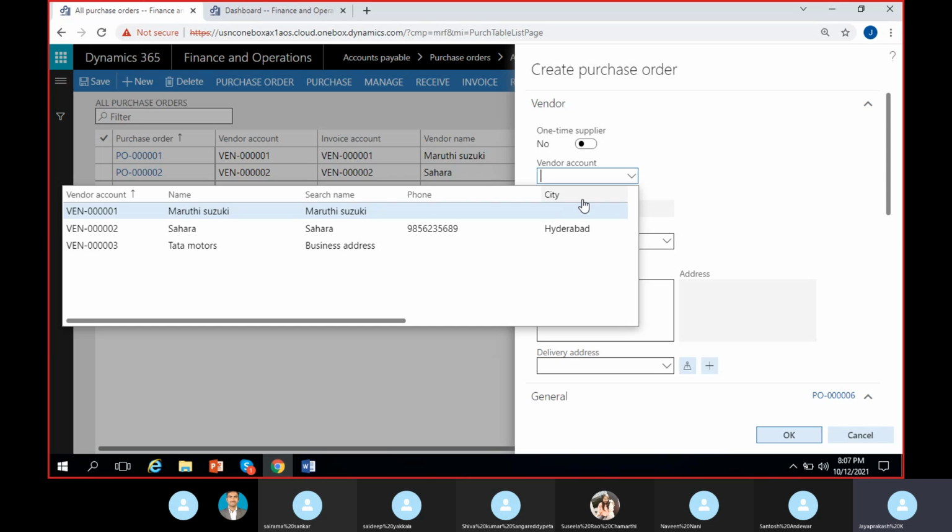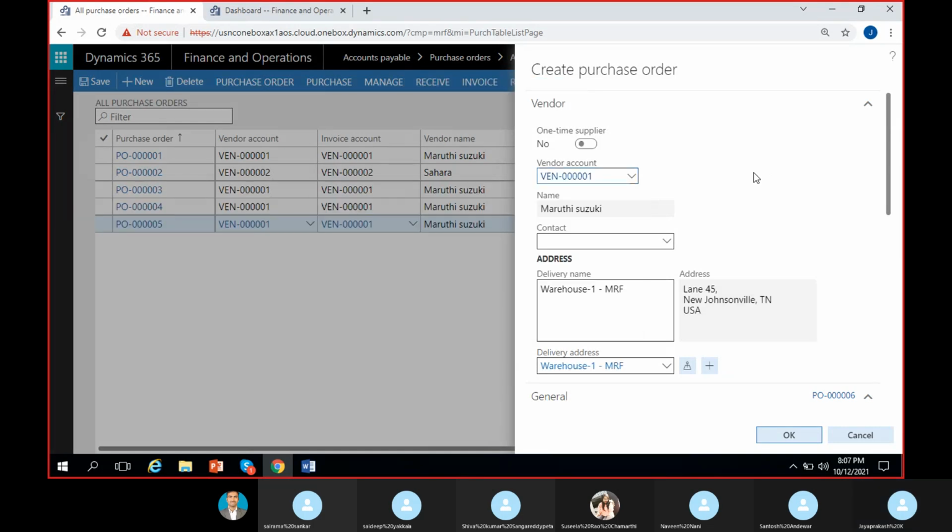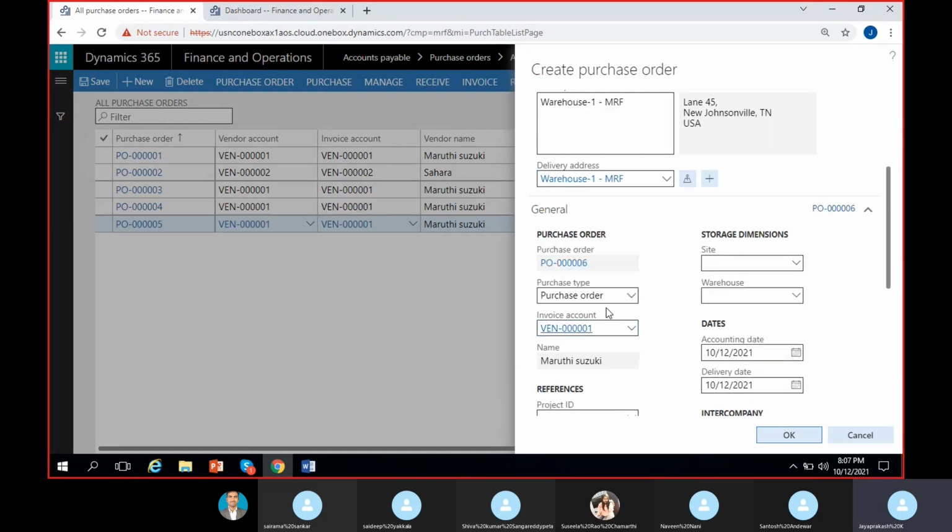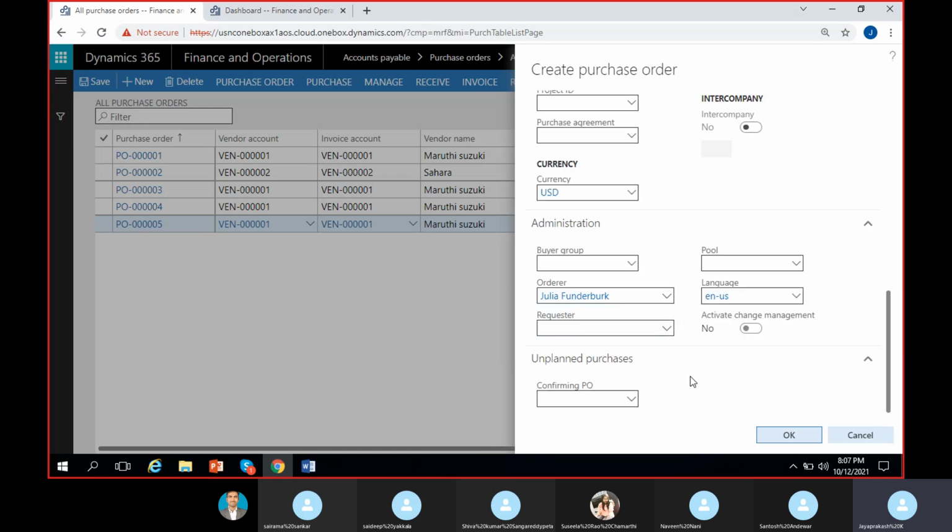I'll show you all those methods. So select this vendor Maruti Suzuki again. Then the purchase type is purchase order. Site and warehouse, I'll just give 11 and 1. Click on OK.